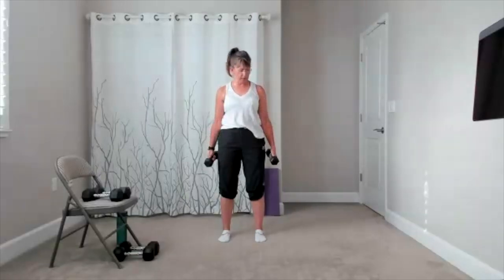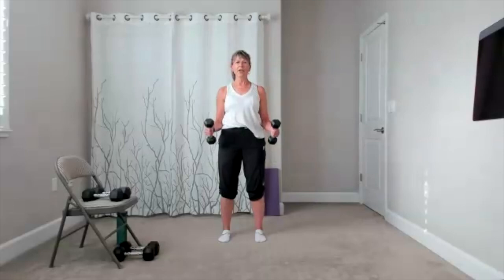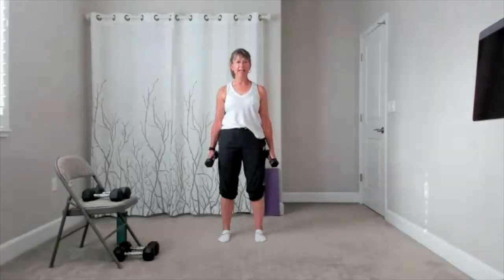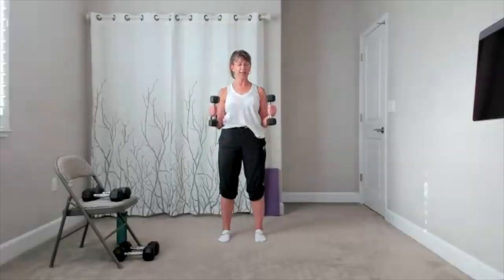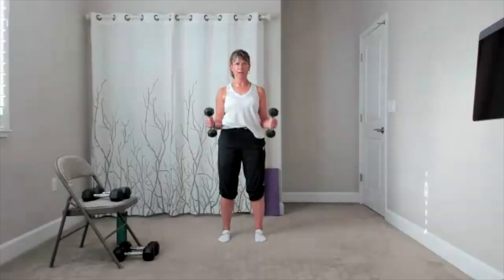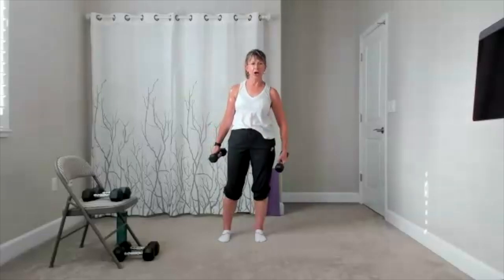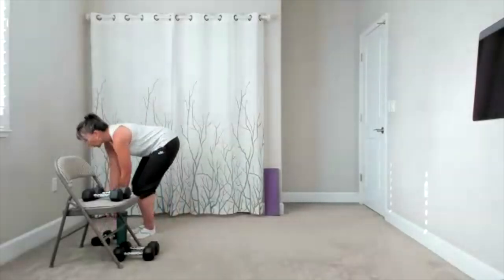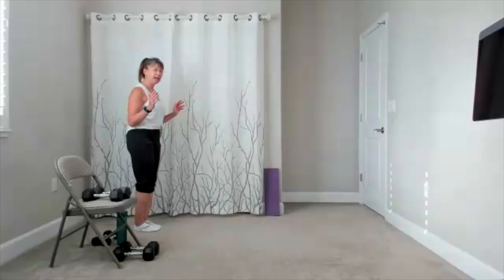Little different when you have your palms in, you're working your biceps a little differently. Same idea though, you slow it down, right? One more time. And then go ahead, shake your arms out right there. You can set your weight down. We're gonna do our balance or tightrope walk forward, back.